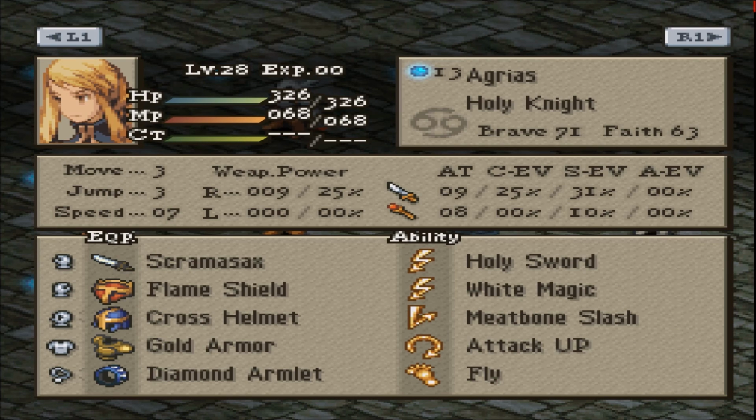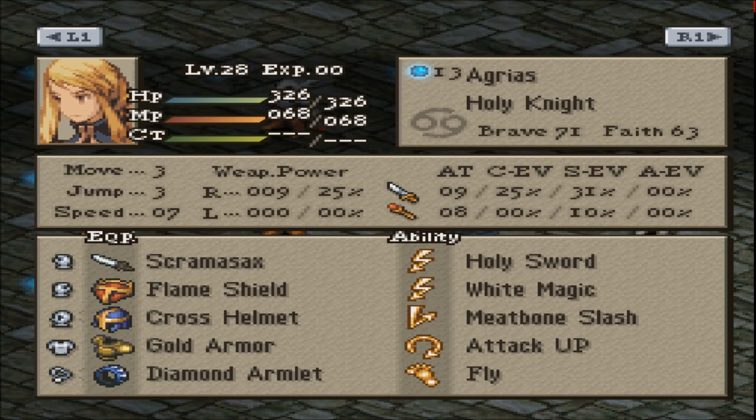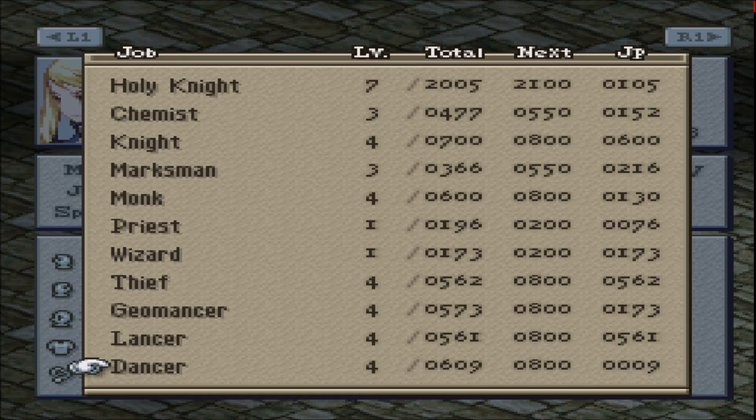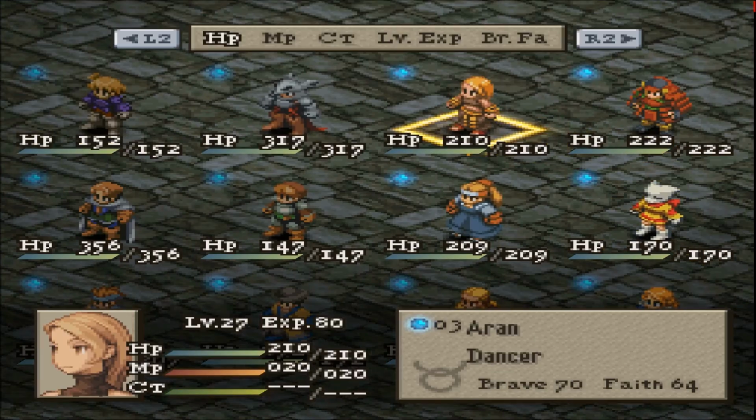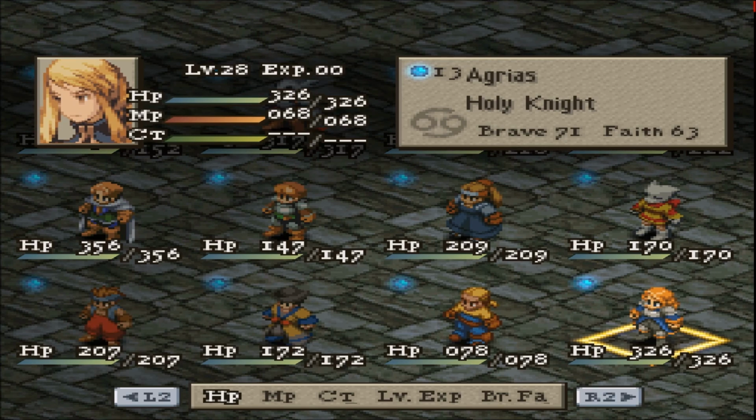She has Meat Bone Slash. I have yet to see it really do anything. She has to get a critical to actually have it proc. She does have attack up, which means her Holy Knight abilities do more damage, but there is the chance they can be blocked and avoided. And the final thing I got by request was Fly, which is a dancer ability, very much like Aaron's. And that's pretty much everybody. So if you have any additional updates, just let me know.